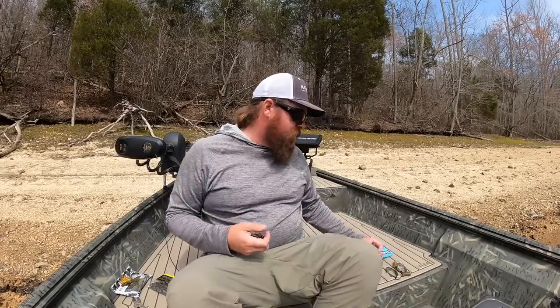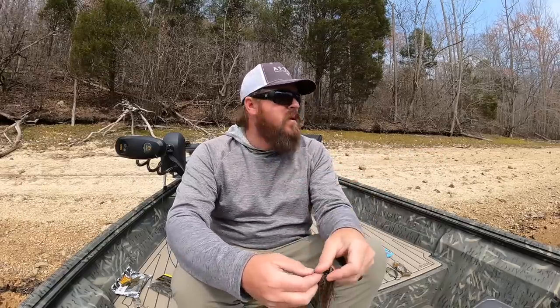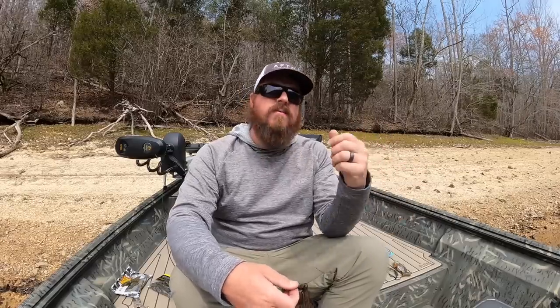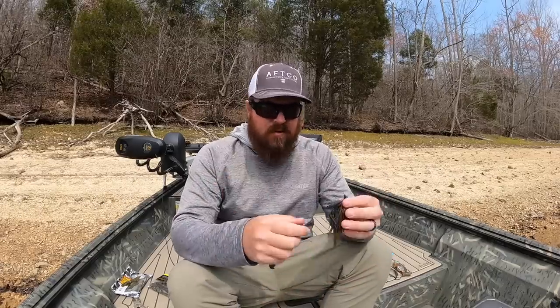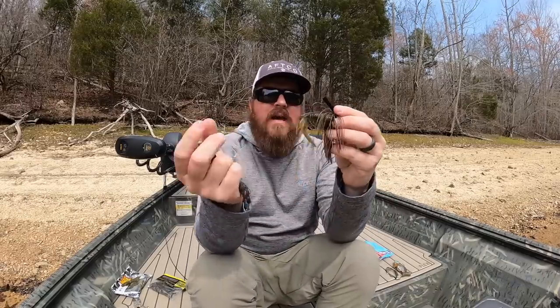Let's talk about the jig. I love to fish a jig during the spawn. You'll notice on my swimbaits, both had an exposed jig hook — that's key for me. My Texas rigs do not, and there are a lot of times where I need that weedless bait, right? I need a bait I can pitch into cover, maybe around grass or a laid-down tree. A lot of fish like to spawn right up against cover. Say I'm fishing a stump field — I want to throw right to every stump. If I do that with an exposed hook, I'm going to have problems. So there's a time and a place for that Texas rig, but there is also a time and a place for a jig.